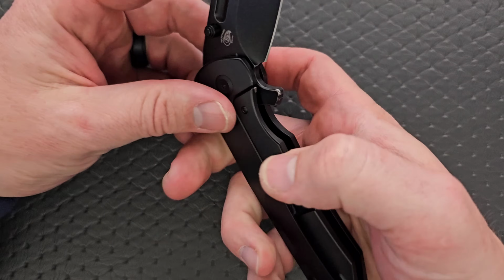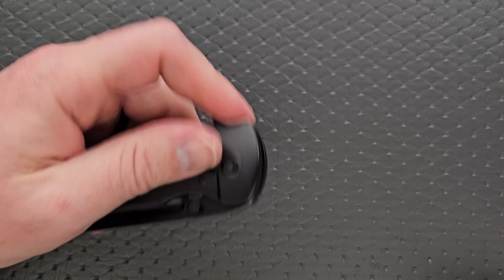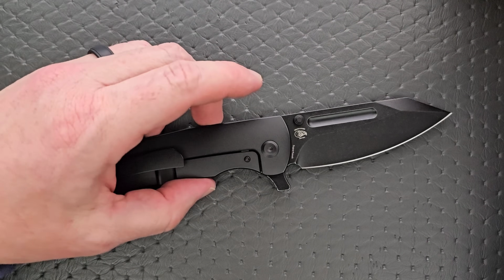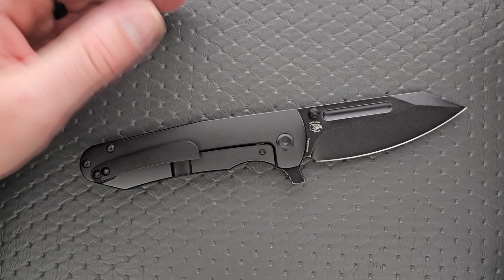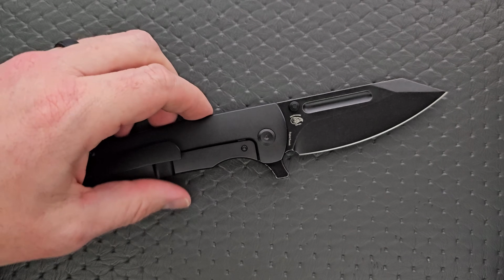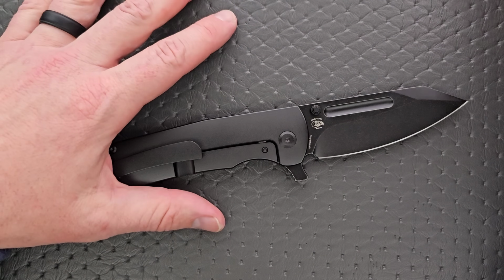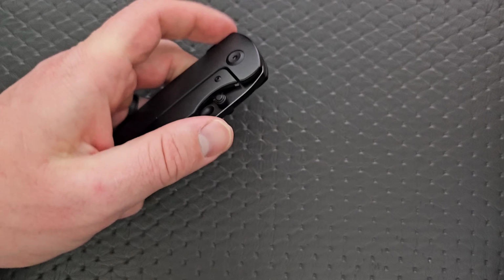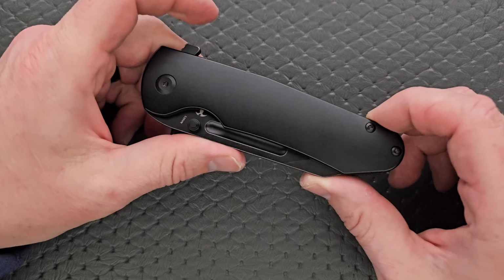Moving on to category 4, which is reliability. I've spoken on this in a few reviews now. A frame lock is plenty reliable, but it is far from the very best locking systems out there. So even the very best titanium frame lock on this channel is not going to score insanely high. That's going to be reserved for a locking system that is completely and totally superior in terms of reliability, lockup solidity, ease of manipulation. There's a bunch of other little teeny tiny elements that are going to go into that. But a frame lock is still a good locking system.